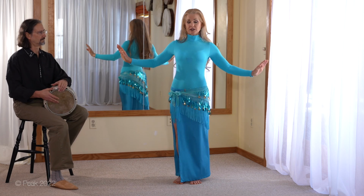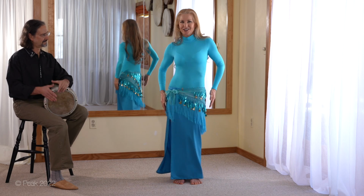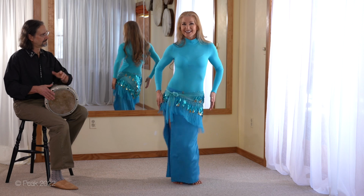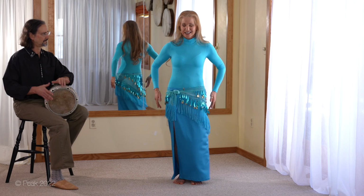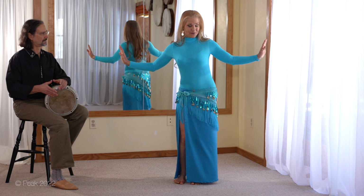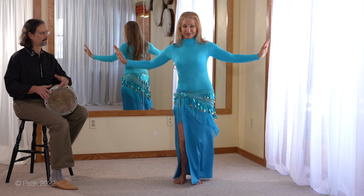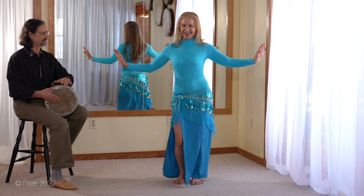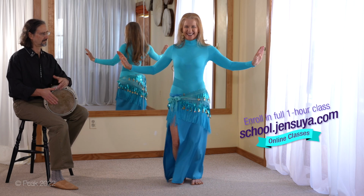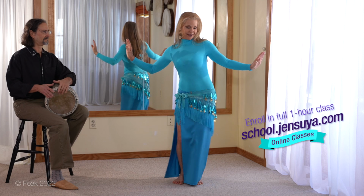Do some hip circles, chest circles, hips and chest, hips and chest, hips and chest, hips, chest. Other way. How about vertical figure of eights? Faster. Slow and fast, going up, and fast.